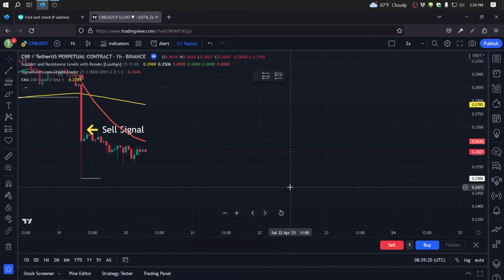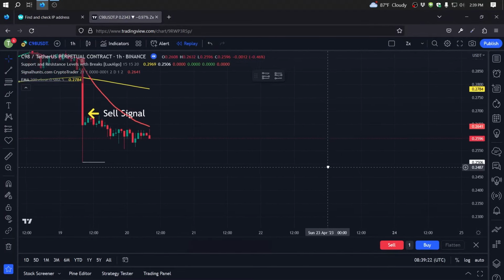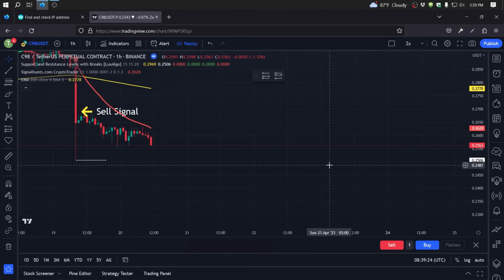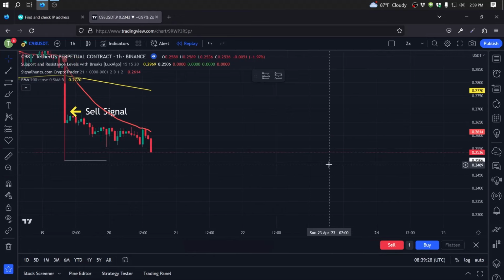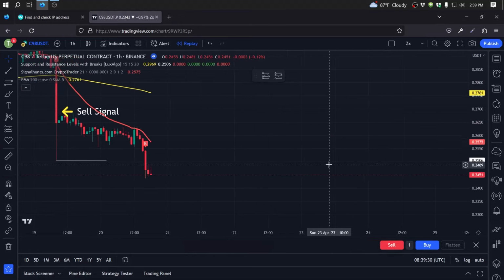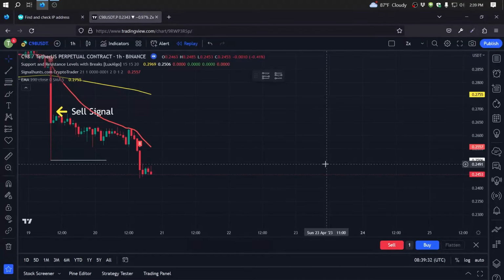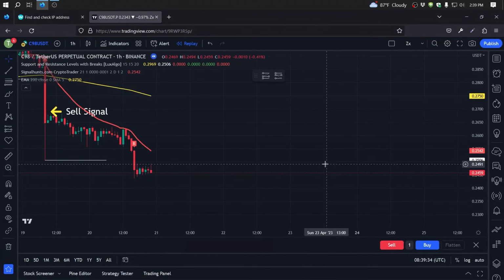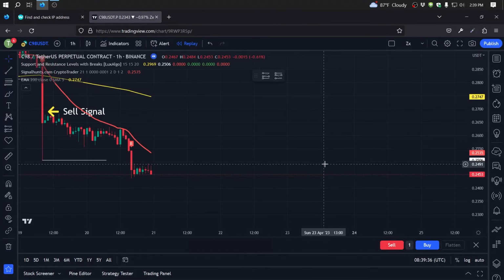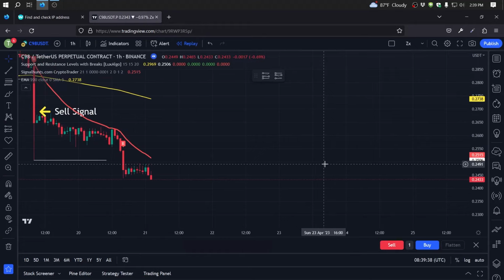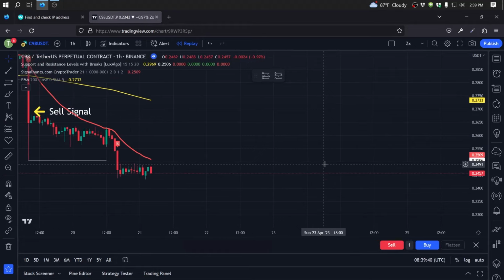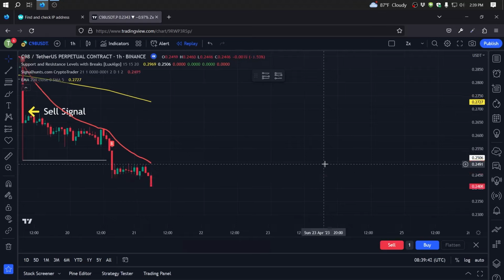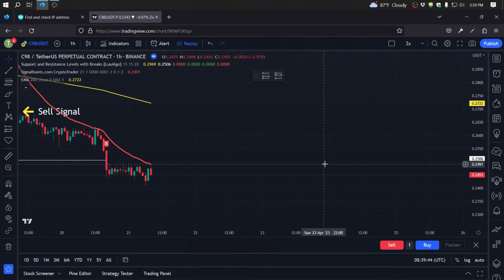Now I want to teach you a strategy that has a very good risk and reward ratio for crypto traders. I discovered this strategy using a combination of 3 indicators and it works very well with most time frames. You can apply this trading strategy immediately on your trading platform after watching this video. So let's get started.